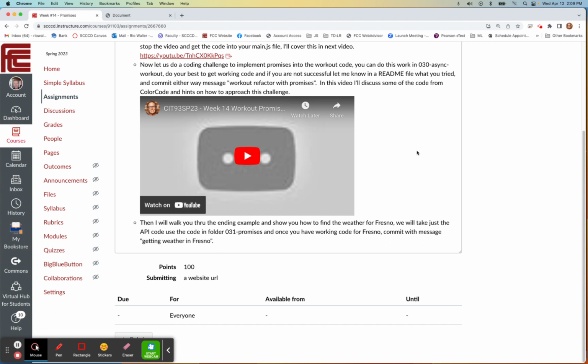Let's go back and look at what you needed to do here. I don't actually have a commit. I should put one here. You may have already gotten working code. You could tell me that on your submission, or if you had to update the code, just give me a commit message. I'll give you one down here, but you probably know, something like fixing my code.